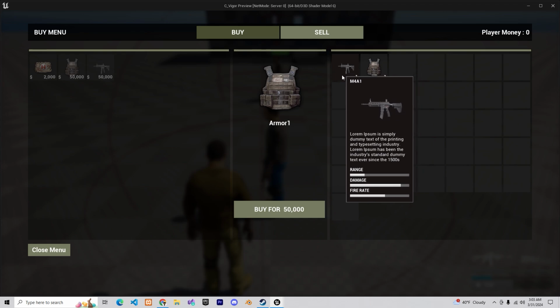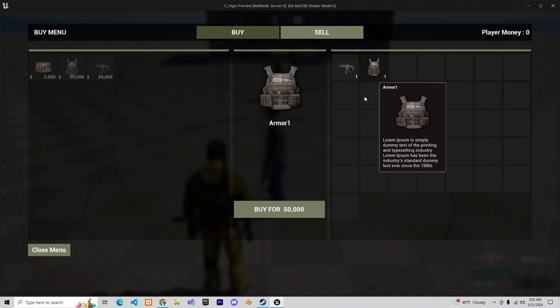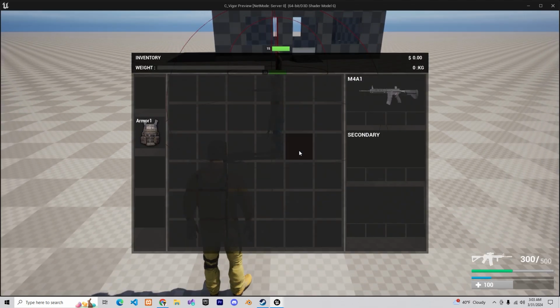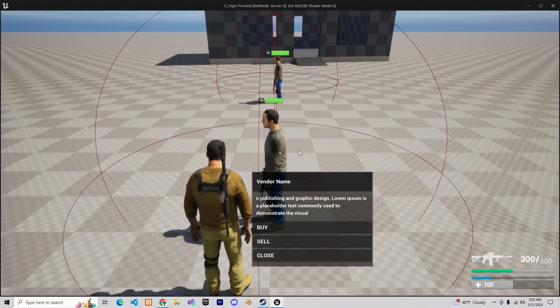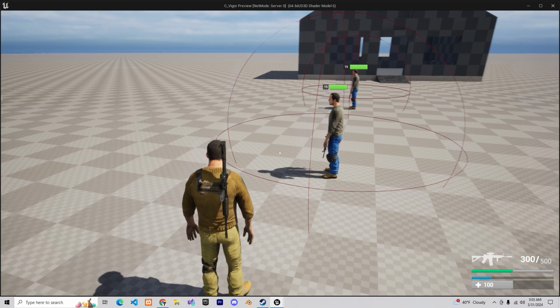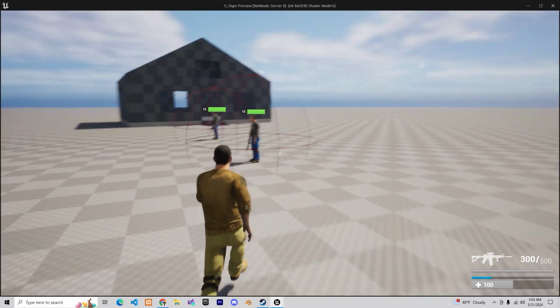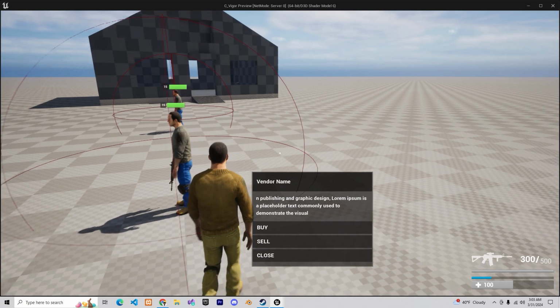And the cool thing with this is, I think we can equip everything from here. See, functionality still works, because of the way the inventory is built.